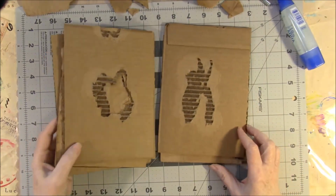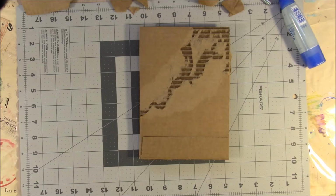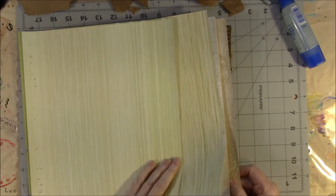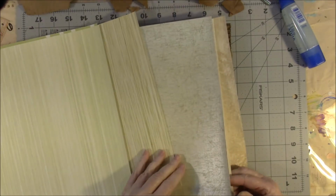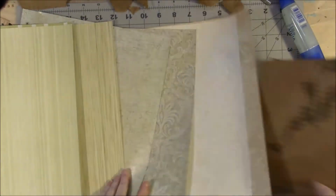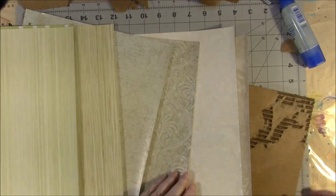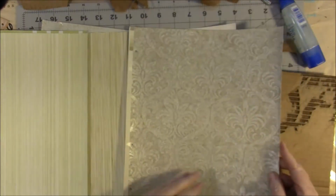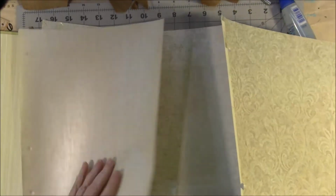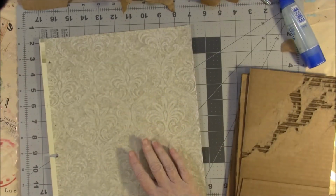Okay, so now the next part is to gather our stuff for our pockets. What I'm going to use for my pockets is some wallpaper samples, sorry. I have several different pieces here, and I have choices of what I'm going to use. This one is real fun because it's very much distressed like that, but I want it to be a little bit different too, so I think I'm actually going to use this piece. I'm going to start with this piece and use it to make a couple of pockets, and we'll see where we go from there.